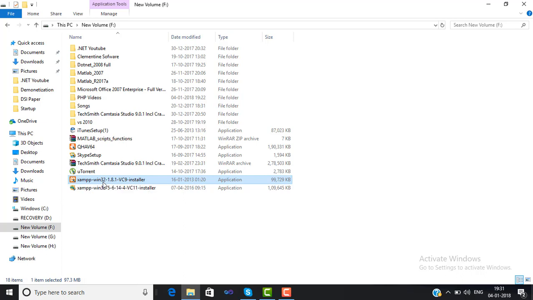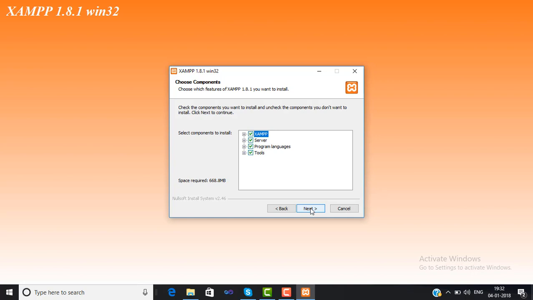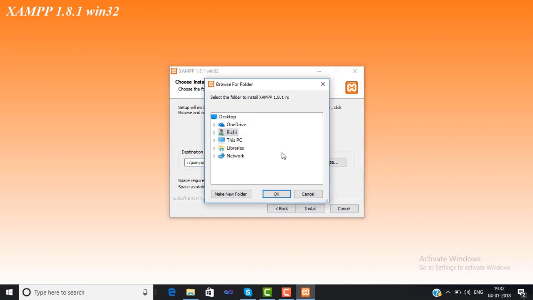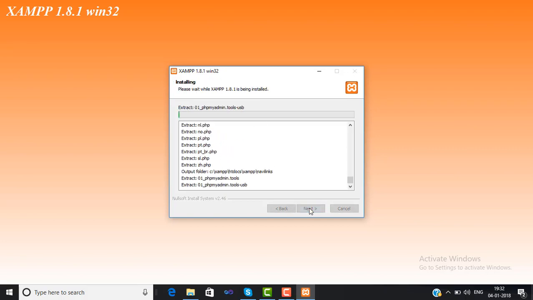First, we will double click on the Xampp server for installing it. After the double click, click on the yes button. Then the setup is executed here. We will do only next. Xampp server, programming language and the tools. Then click on next, and then you can select the location where you want to store your setup or your Xampp server. By default, the destination folder is the C drive and Xampp, so I didn't change it. I installed it here. So it started installing the Xampp server.